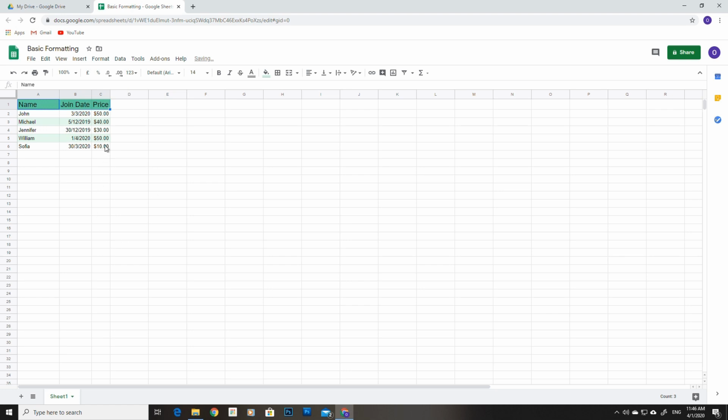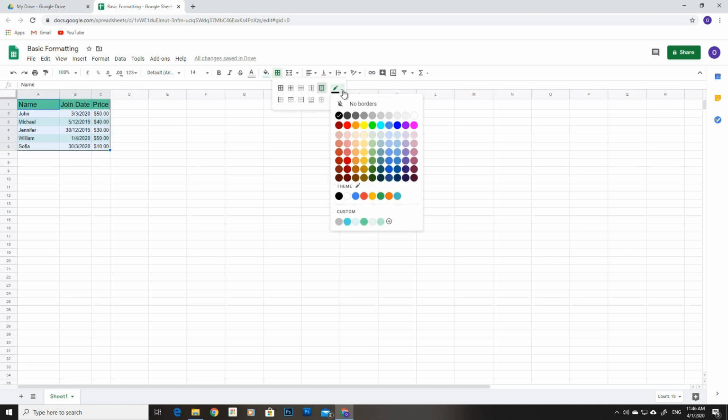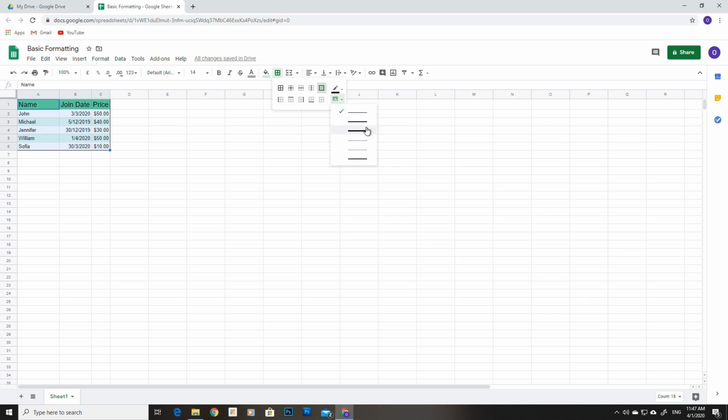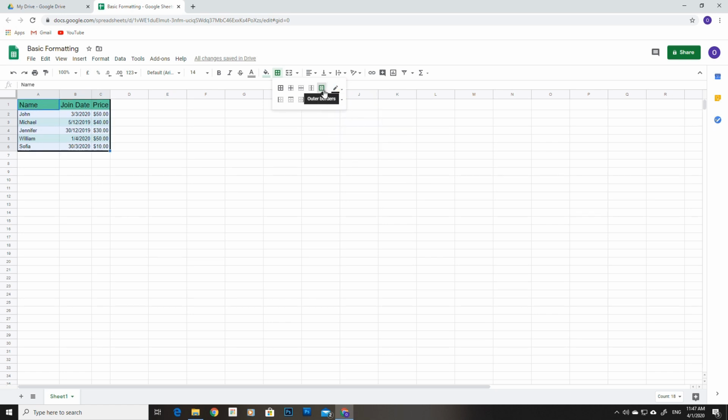The next thing I'll show you is how to adjust borders and format the borders as well. So you'll be highlighting the entire chart that you just created, and on the top middle you can see the borders, and you're going to choose the outer border first, and you can choose the color and the thickness of the borders, and go ahead and choose whatever color is most suitable for you.